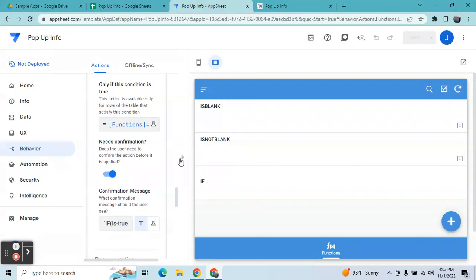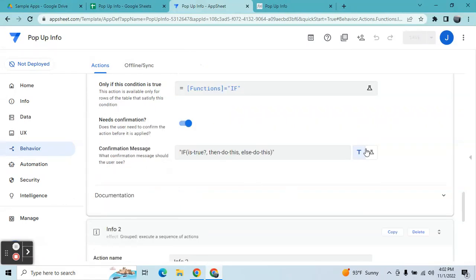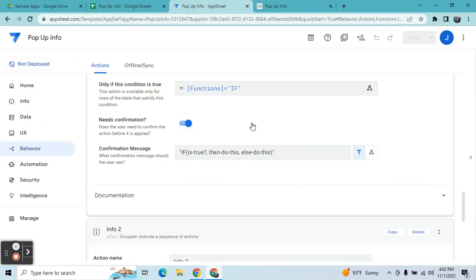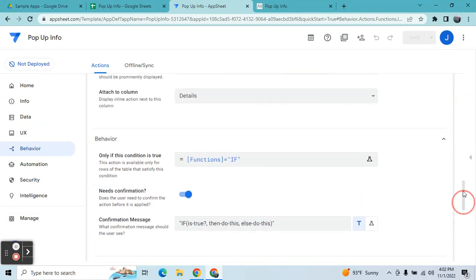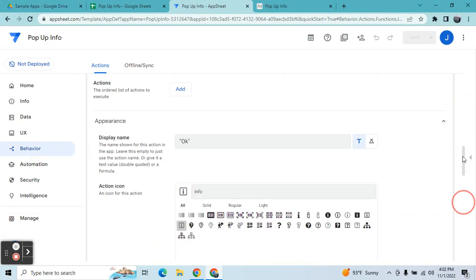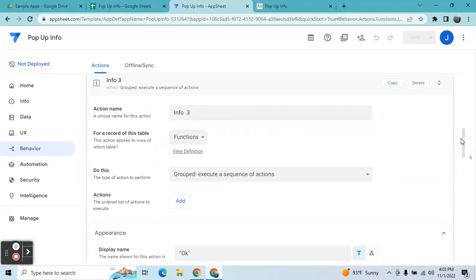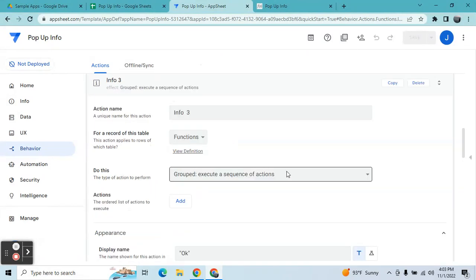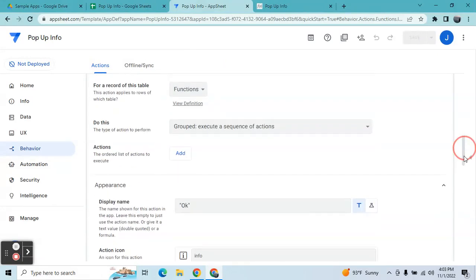So if the icon is missing, what happened? If, okay. Function is equals to if, info, okay, should be there. There is no group action.